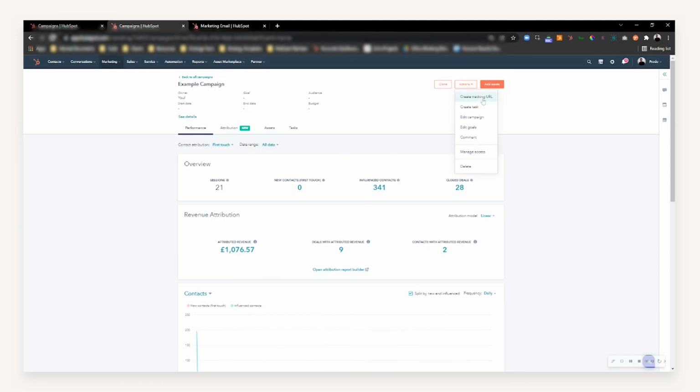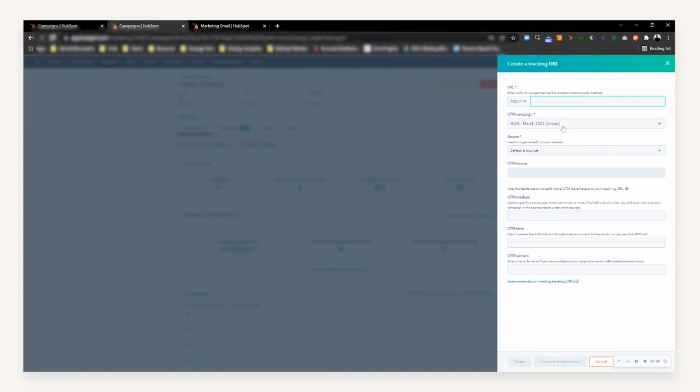From here, you can create tracking URLs, meaning from the campaign, you can create a tracking URL that fits Google's guidelines for UTMs, i.e. unique tracked parameters. You can set the source, where it came from. You can set what the medium is, the term, the content, i.e. for links you may distribute to partners that point back to your assets. So you can easily distinguish which partners you may have worked with on this campaign generated the most traffic, the most contacts, and ultimately which ones were the most effective to bring in deals. This allows you to seamlessly create it all from the same interface, as well as coming back to the core source reports that you've seen on screen.